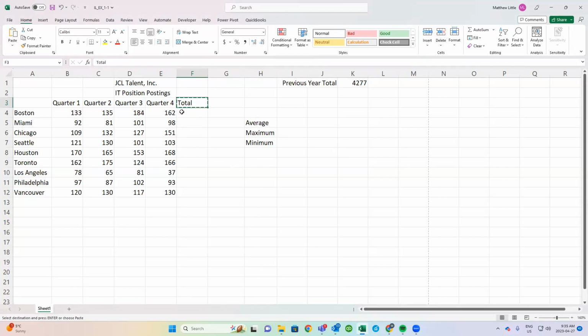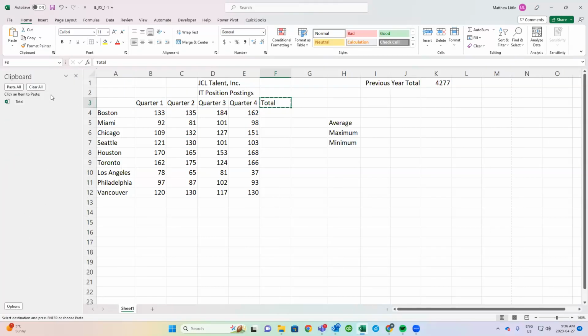When you're starting to copy, the cell that you're going to copy from will have a train running around it in green. Okay. So we've now copied it. Let's hit the dialog box launcher in the clipboard group. So whenever we talk about a dialog box launcher, it's this little arrow in the group that we're talking about. So clipboard, this little arrow. And this gives you the clipboard, various items that you have copied, ready to paste. Okay. Helpful sometimes if, say, you're copying and pasting all kinds of stuff, you'll see your history in here as far as what you've been doing. I hardly ever use it personally.